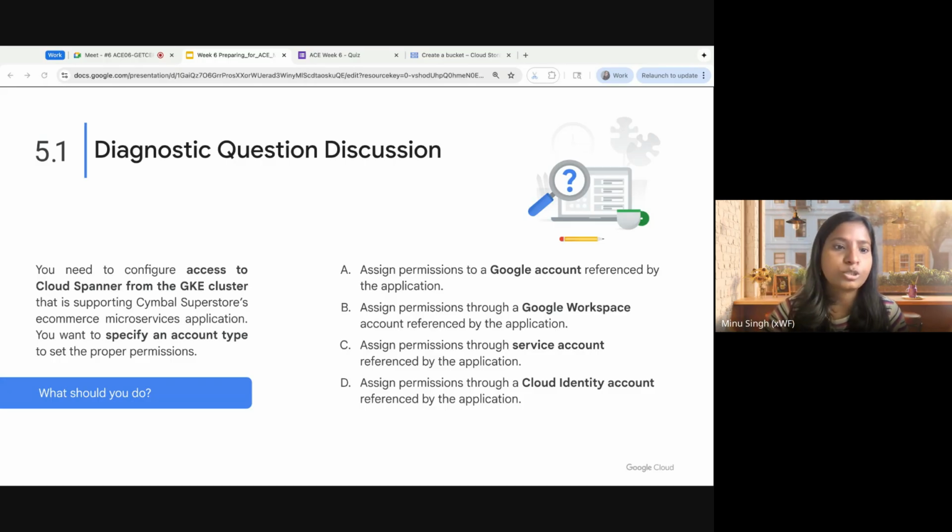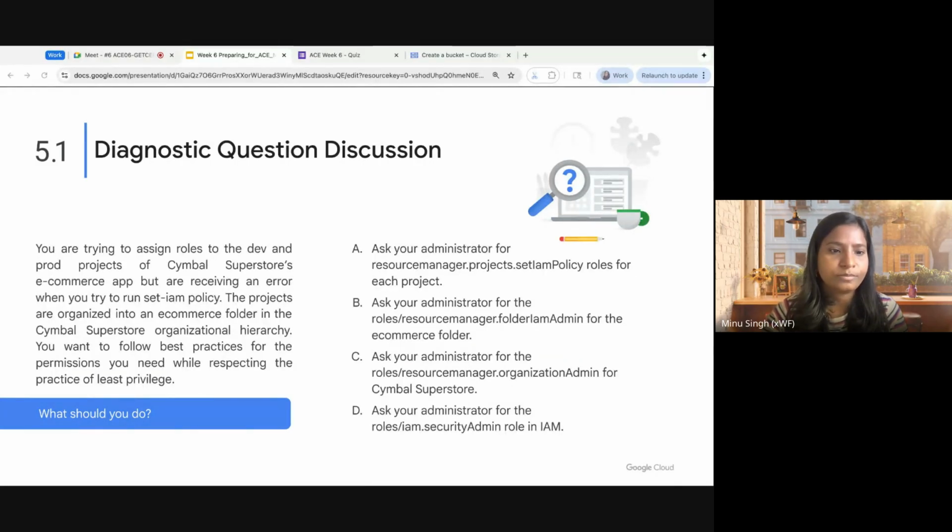You want to specify account type, so it's better that you go for a service account. It authenticates, and then you can work very easily inside your GCP. Okay, great. Next one. This is the next question.